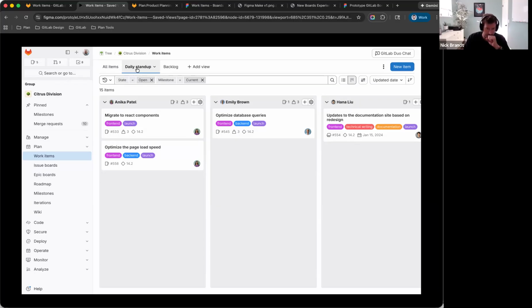These could be personal views that only I care about, or they could be views shared between our team that we all utilize. And these view tabs at the top are specific to me as a user. So I can reorder these however I want to work best with my setup, and I can add or remove whatever views I want without affecting anyone else's view list here at the top.